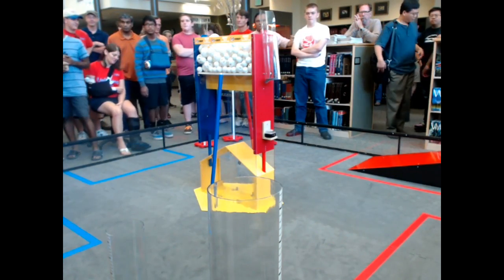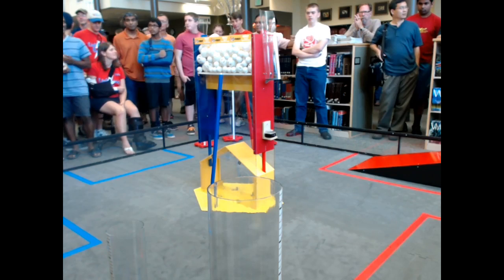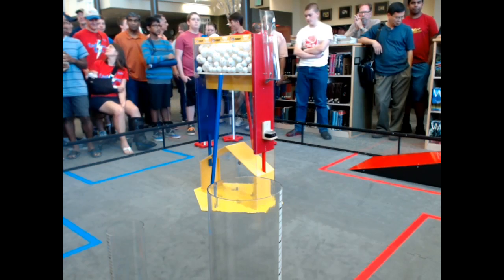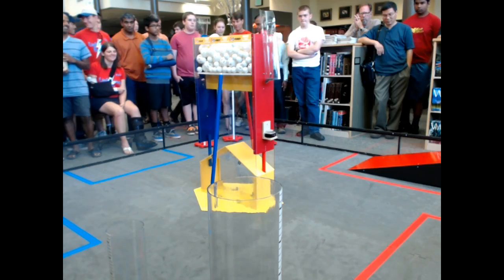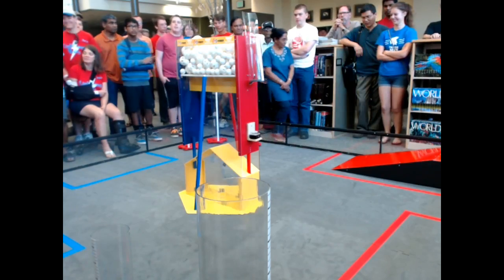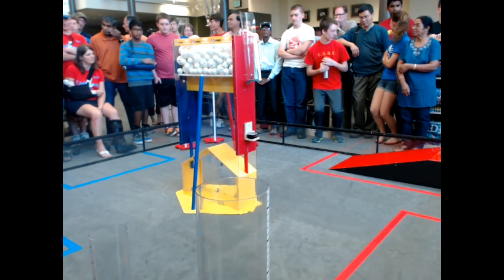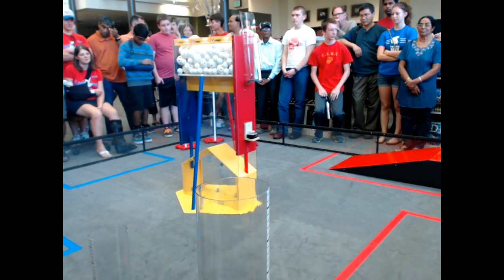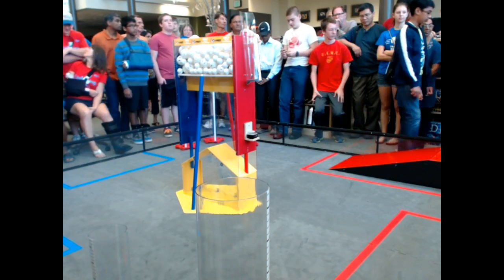Teams, I have only like 100 of these. If you want to come up for a one-page game, you can grab one, but only grab a couple per team and share them. So this is the one-page game thing. Go get one, Shannon, or two. Let's see if we can get the live stream over to the field at this time. Thank you. Then someone knocked over the live stream.